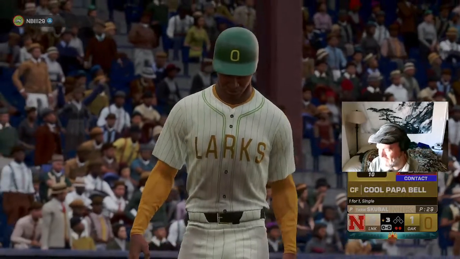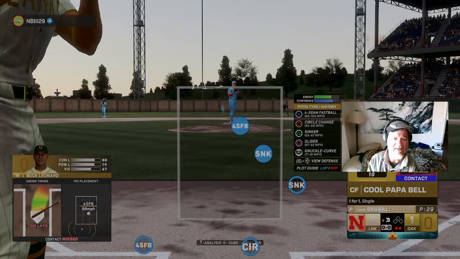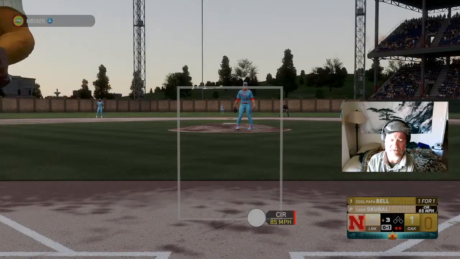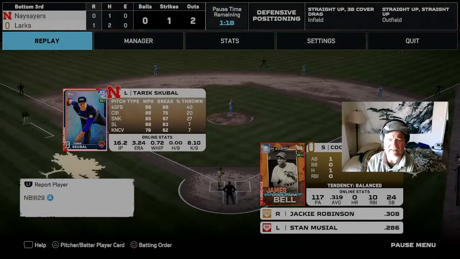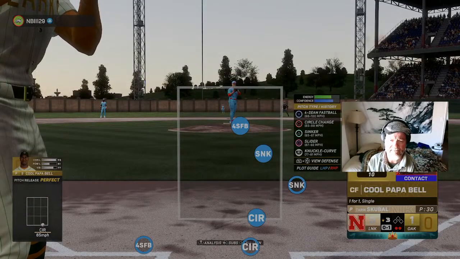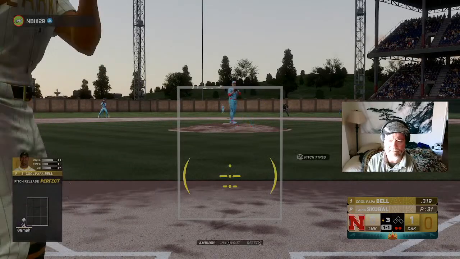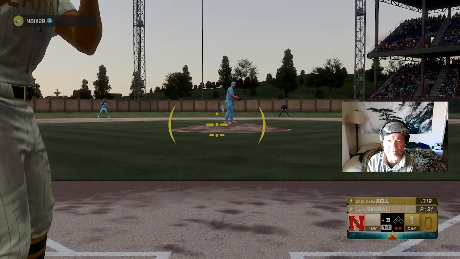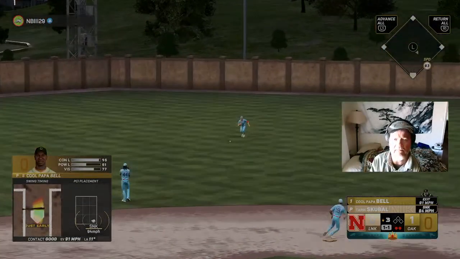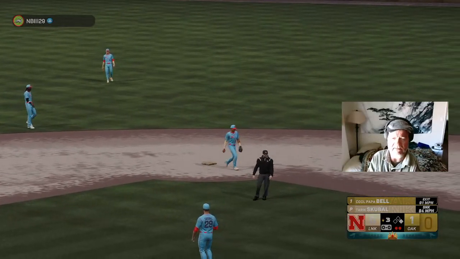Okay, slam my PCI. Cool Papa Bell is hot. What's he hitting? Change up. What's he hitting? 319? Another base, or is it? Yes, it is. Cool Papa Bell, stay hot.